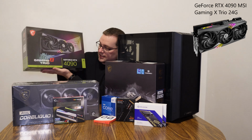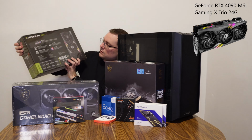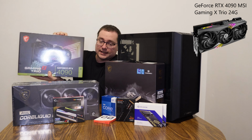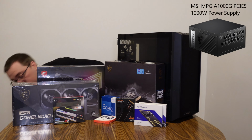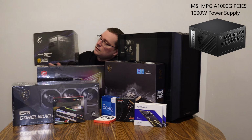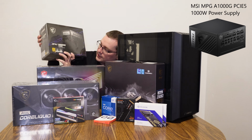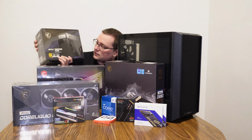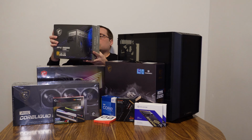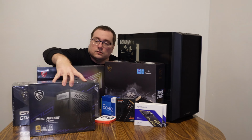And for graphics card, I have an MSI Gaming X Trio GeForce RTX 4090. And the only reason I was able to get that is by bundling it with a motherboard all-in-one. And also my power supply, which is an MSI Meg A1000G PCIe 5 1000 watt power supply. It's ATX 3.0 compatible and is ready for PCIe 5.0 devices. So it's got the right connector that the 4090 will need right away. And let's get building.